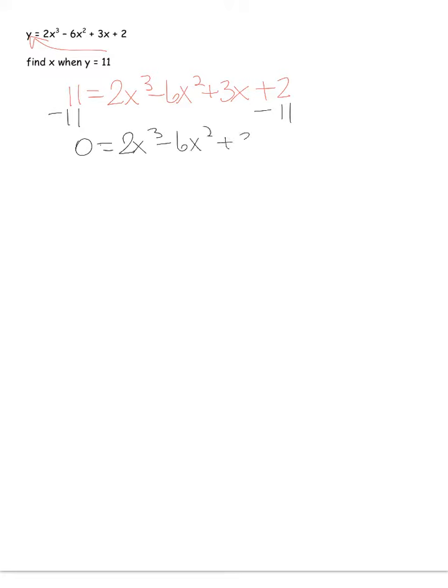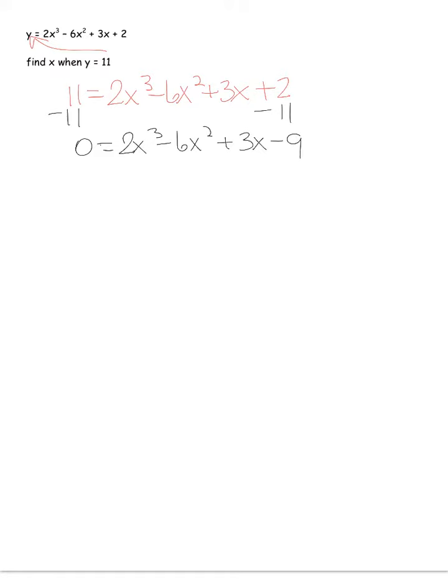Okay, y equals 11. So we start by putting our 11 in. Never solve until your equation equals 0 when you're working with powers. So 2x cubed minus 6x squared plus 3x minus 9. So now it equals 0. We ask ourselves if there's a greatest common factor. There is no number that all the numbers divide by, and not every piece has an x, so we can't divide by x. So no GCF.